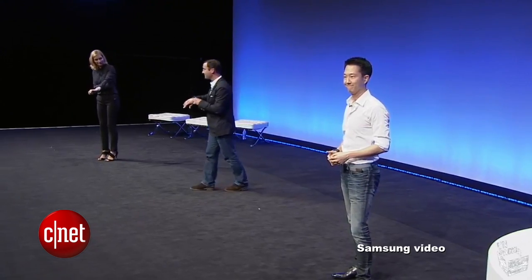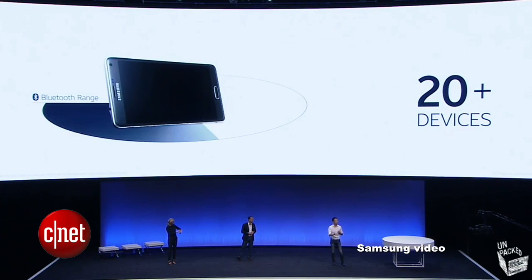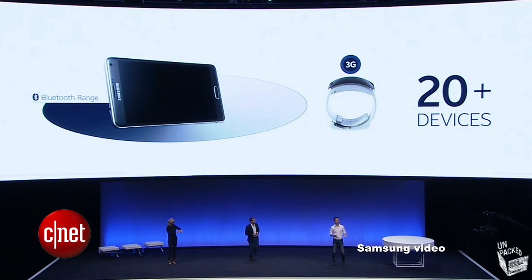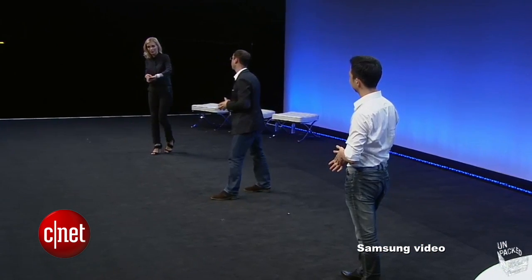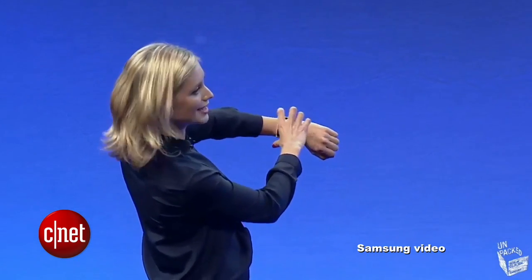Well, then you'll be happy to know that Gear S doesn't need to be constantly paired with your smartphone, because it has its own SIM card, meaning you don't need to bring your mobile or any other device with you when you go mobile. Of course, the first time you set up Gear S, you do need to connect it to a Note 4, Note Edge, or any of the more than 20 Galaxy products that support Gear S. Additionally, for any software updates or to download apps, you have to reconnect to a Galaxy product. But after that, freedom. Well, that's a real step forward for smart wearables. So it's not just a separate screen, but it's actually got its own independent functionality. Exactly. Well, I'm really impressed by the screen as well. It's just the whole size of my wrist.